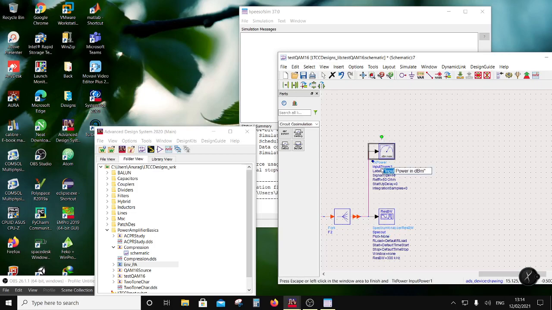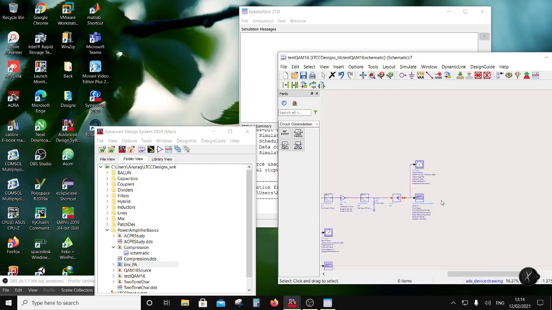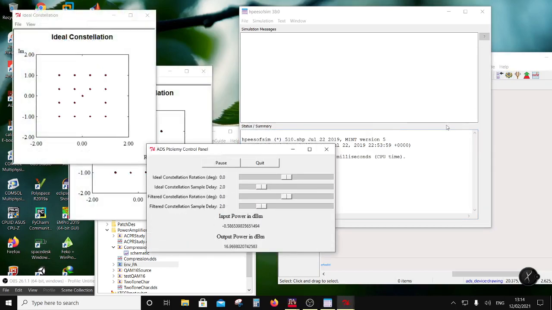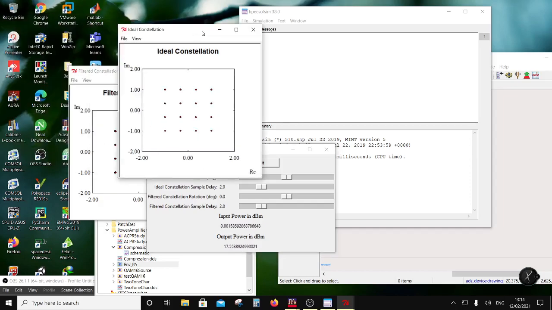And here I will call this as output power, and this is going to be labeled as output power in dBm, correct? And I think I'm all set with this, and I'm going to hit simulate. Okay, so now I am putting in 0 and I'm getting 17.6 out, right?